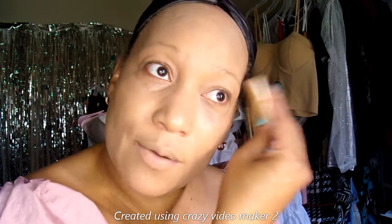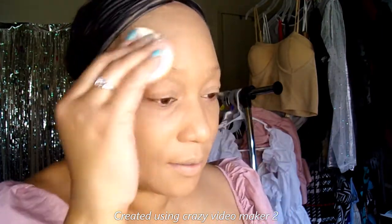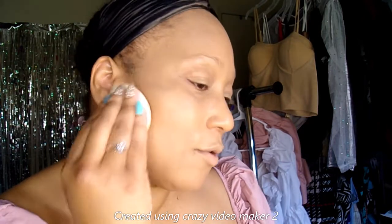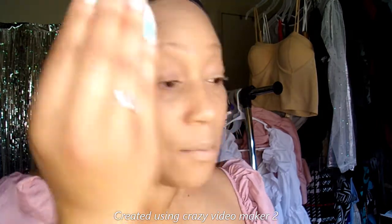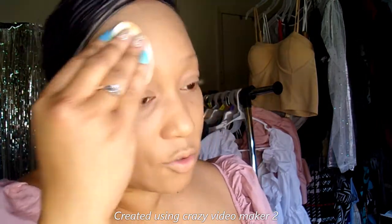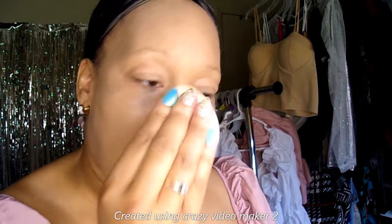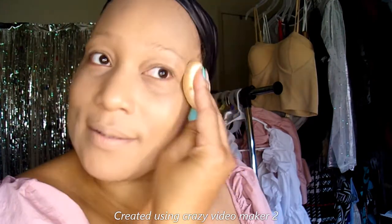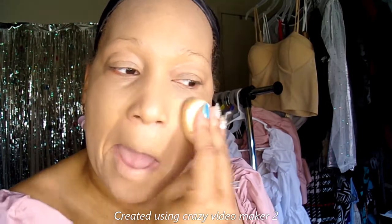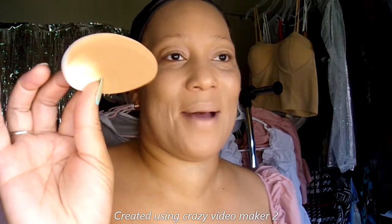I like the fact that I want my foundation to look somewhat matte and not so dewy. So I don't want my sponge to be really moisturized, even though that may not have anything to do with it. It's more about the foundation. But y'all know what I'm talking about, okay? So I like this. This looks good. It's drying up. The more I tap on it with this sponge, the more it dries. That's the wonderful thing about this sponge.